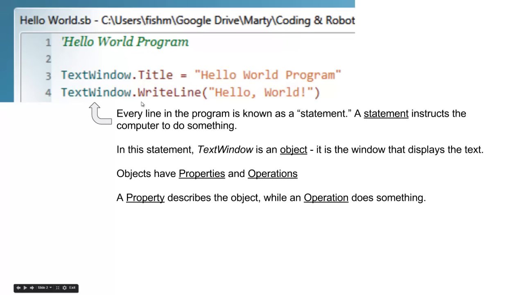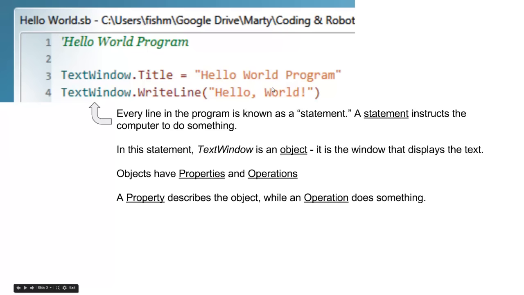Now, each of these statements is broken up into different parts. We've got a word TextWindow, which appears to be blue, and then a dot here, and then another word called WriteLine, which is in red, and then some parentheses, and that's in orange. So obviously this is indicating to us that these are different parts of our statement.